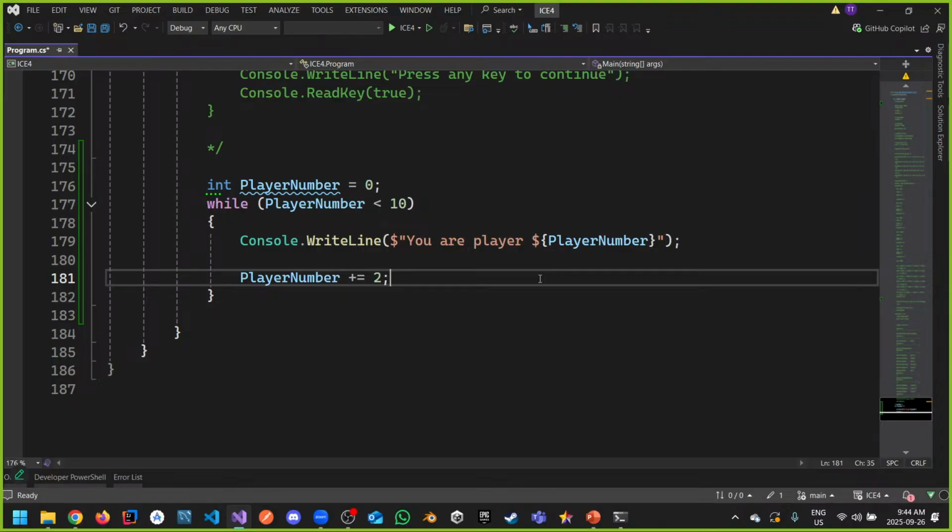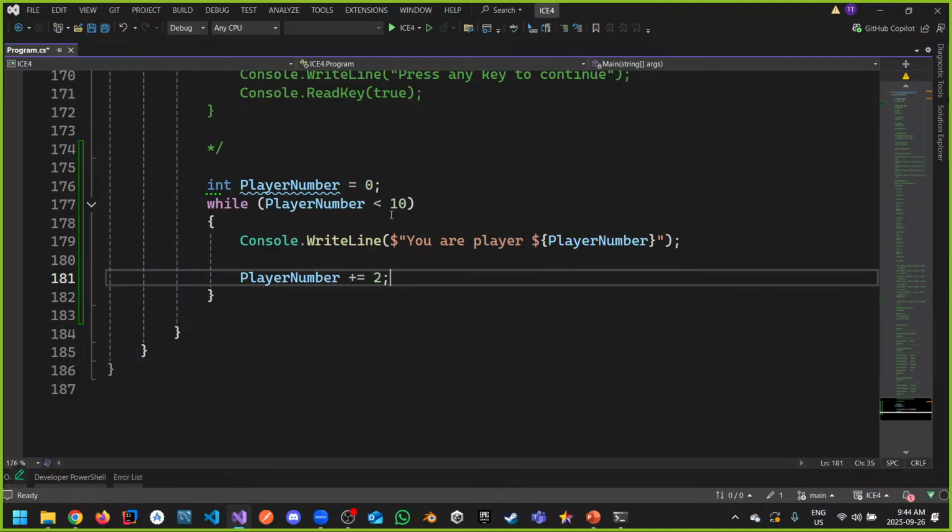So it's going to go 0. It's going to print out 0, and then 8, and then it's going to go. Is it going to show 10? Oh, no, it'll stop when it reaches 10. Why won't it show 10? Because it has to be less than. It has to be less than 10, I said, right?